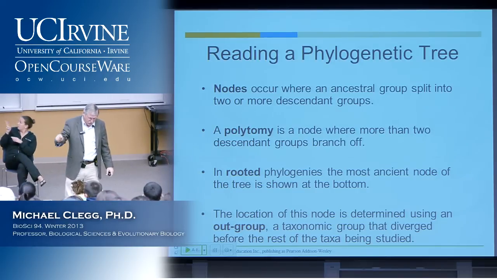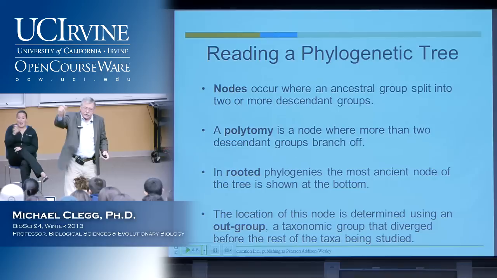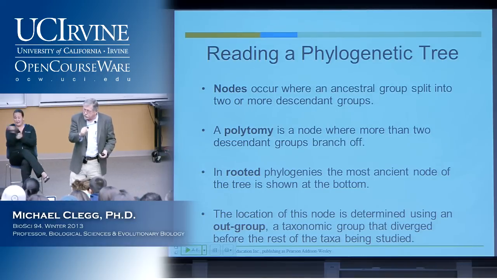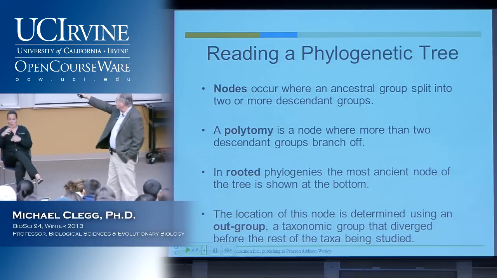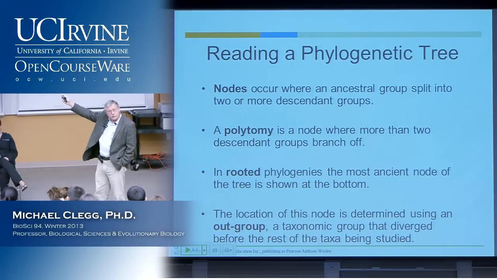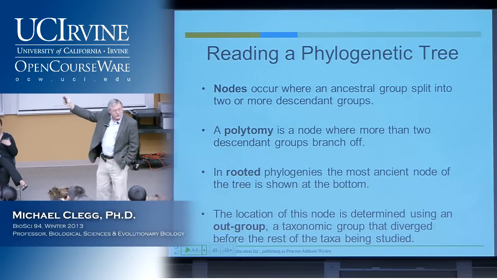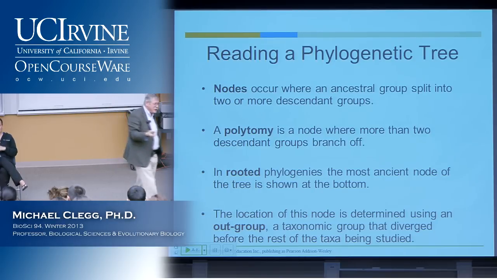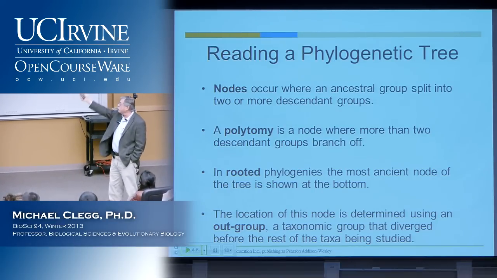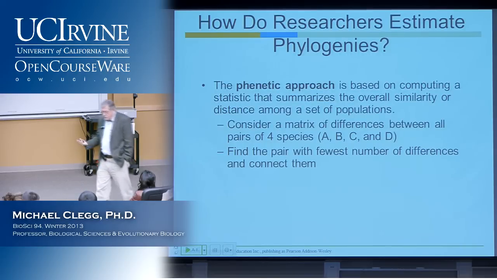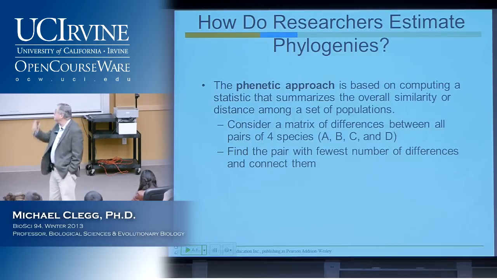That's some taxon which is older than everything else in the tree, and that tells us where the deepest node is in time. But we can't do that for the tree of life because there isn't anything older than the ancestor of all life on Earth that we know about. So we have to use different approaches to try and orient the tree of life in time.